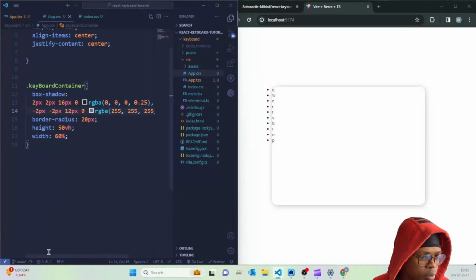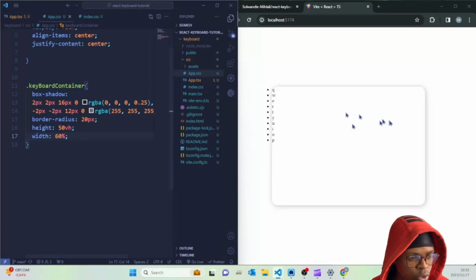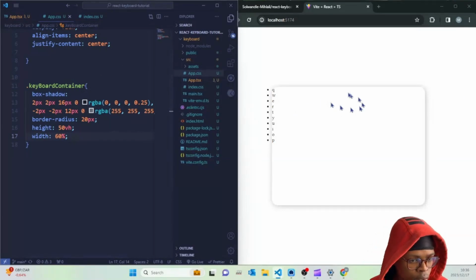So that's the type of style we want to go with here, like have a sort of neomorphic design look, feel to it. I'm not too familiar with neomorphism, still learning it, but it is rather interesting, man, you know. So we've got our basic container there, right?